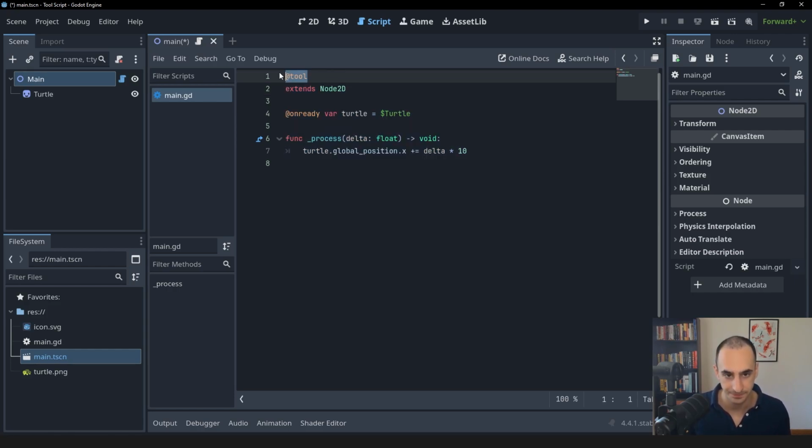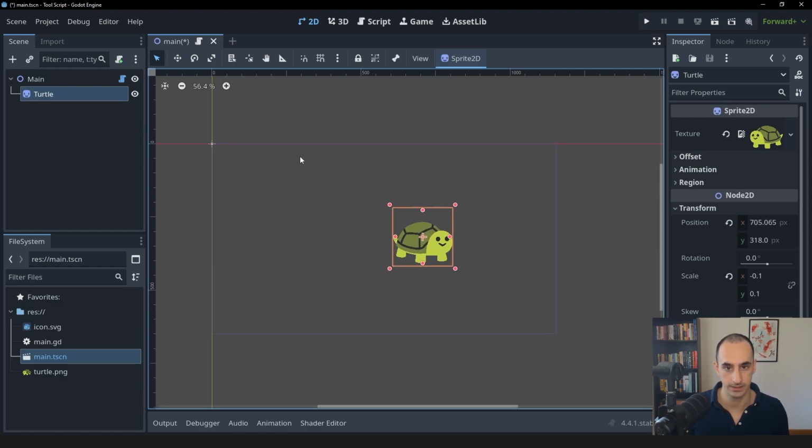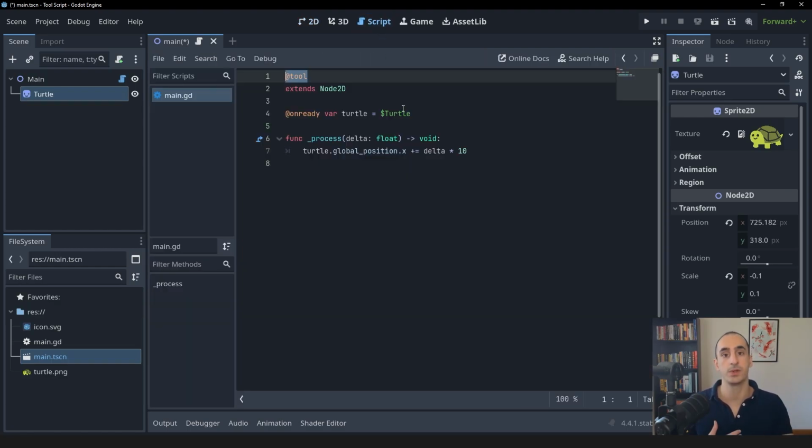It's very simple. Besides that, we have a reference to the turtle sprite. We have the process function, and within the process function, we're increasing the X position of the turtle sprite by delta times 10 each frame. Like I said, since we have the tool keyword, this is being run within the editor, and it's also going to be run when we play the game.